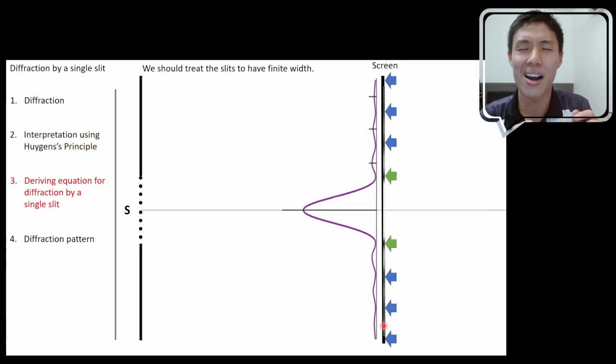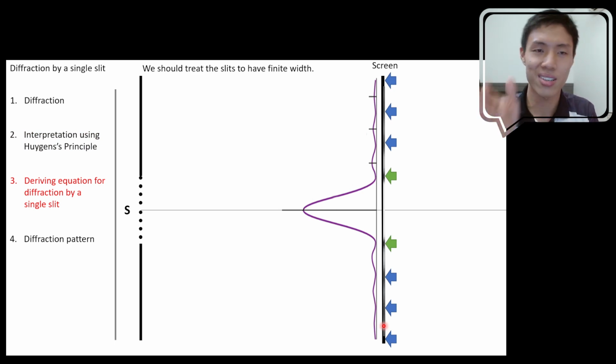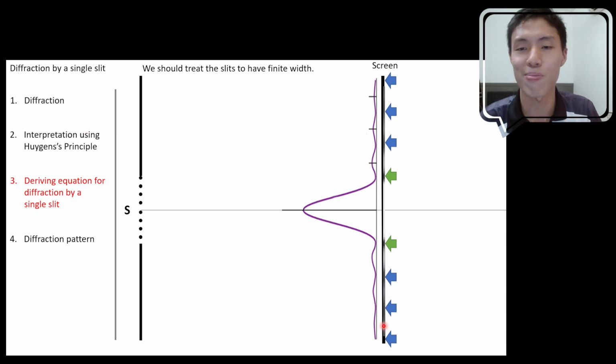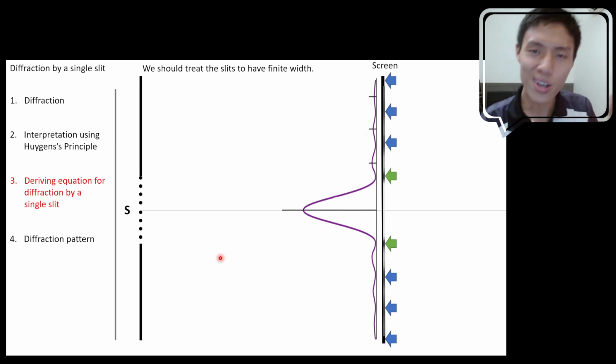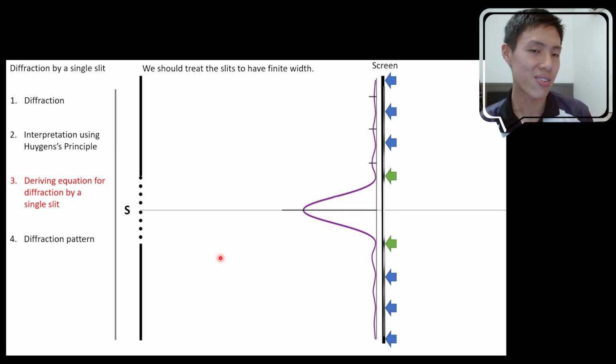I'm not able to prove it to you as easily as interference from last time, but if you put the screen somewhere, this is the kind of pattern that you'll be observing. The pattern is similar to the interference of the double slits experiment, but also quite different. There are some defining characteristics that you need to notice if you compare it with the interference experiment.